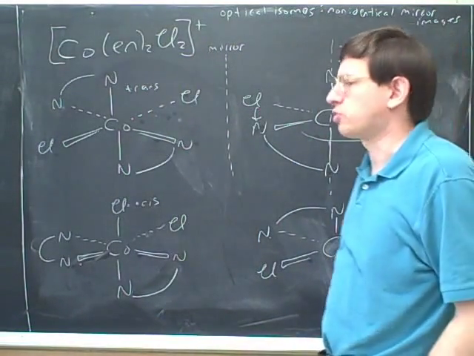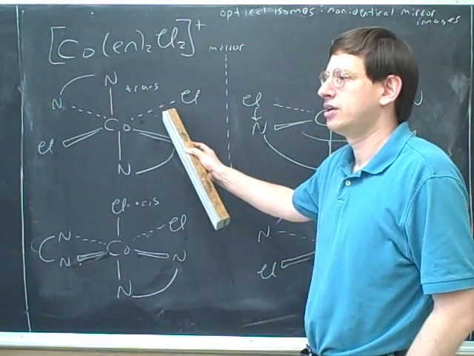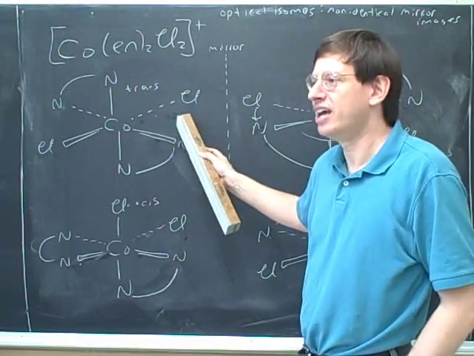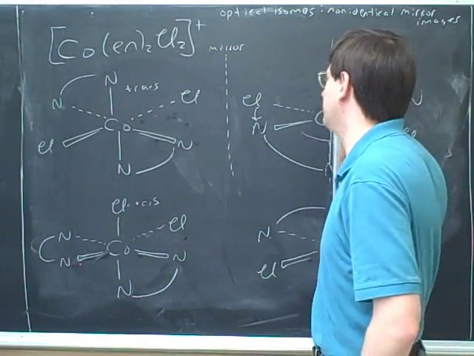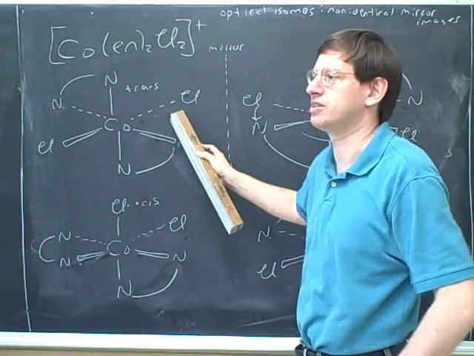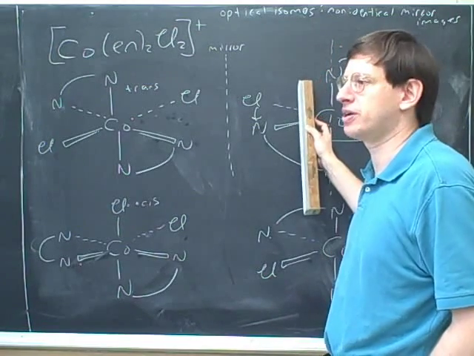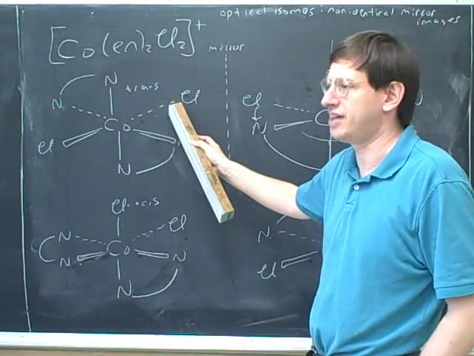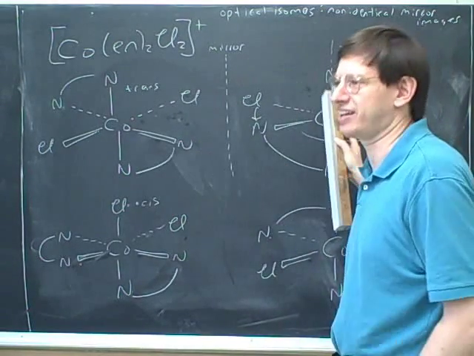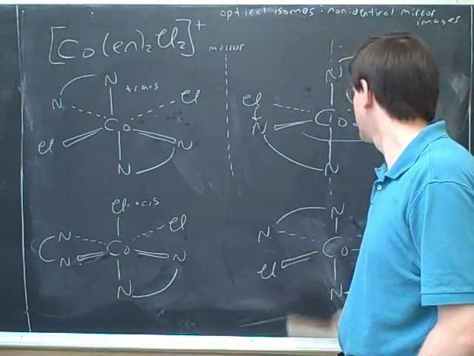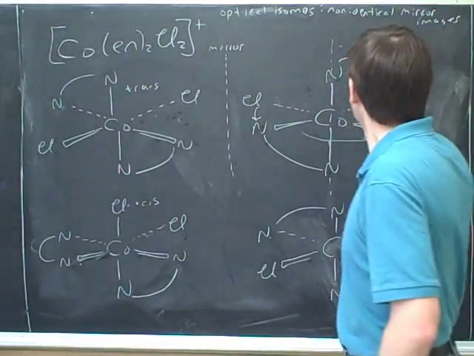So if the problem was asking you to draw all the isomers, you should draw this and you should draw this. But if you draw this, you'll lose credit because it's the same as this. In fact, you should draw this just for practice or to test. But then eventually you need to erase it. Because it turned out to be the same as this. So the way to tell whether something has an optical isomer is draw the mirror image and then ask if you can rotate it to make it identical to the other one. And if you can rotate it to make it identical to the other one, you should erase it because it's not really a different molecule. So I'm going to erase these now. Is that okay? It's OK.